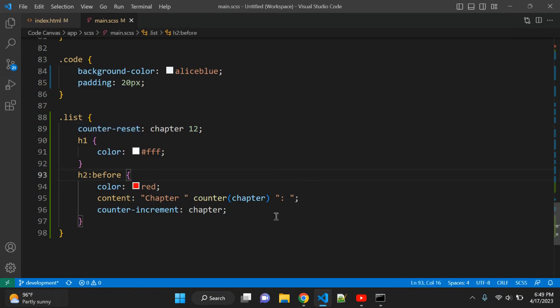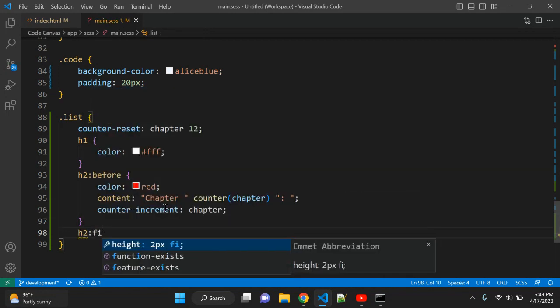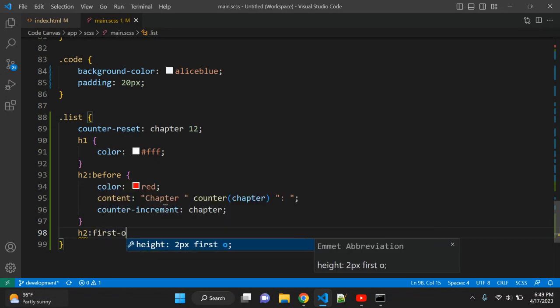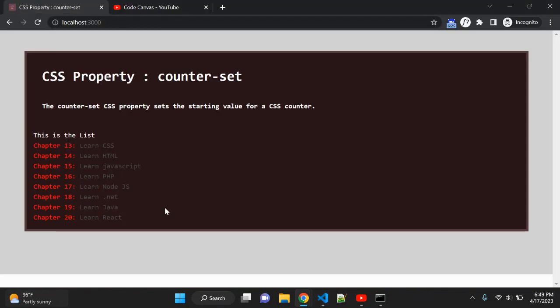In the h2 before, similarly, use h2 first-of-type, which will select the first h2, and using before, counter-set with the value chapter.